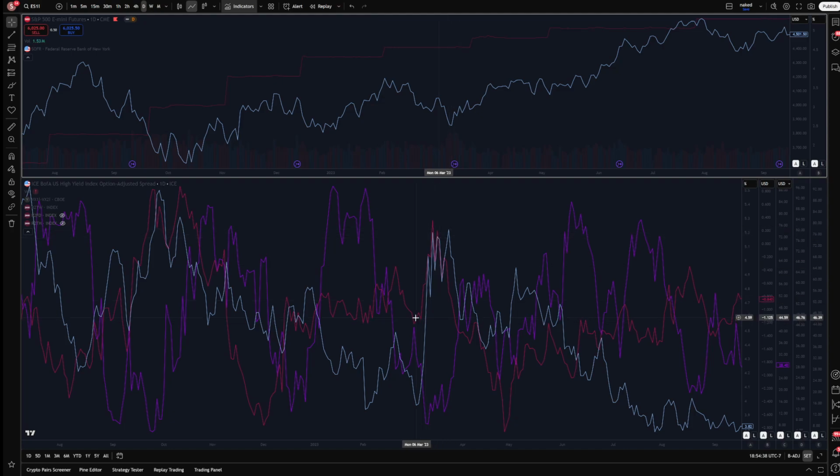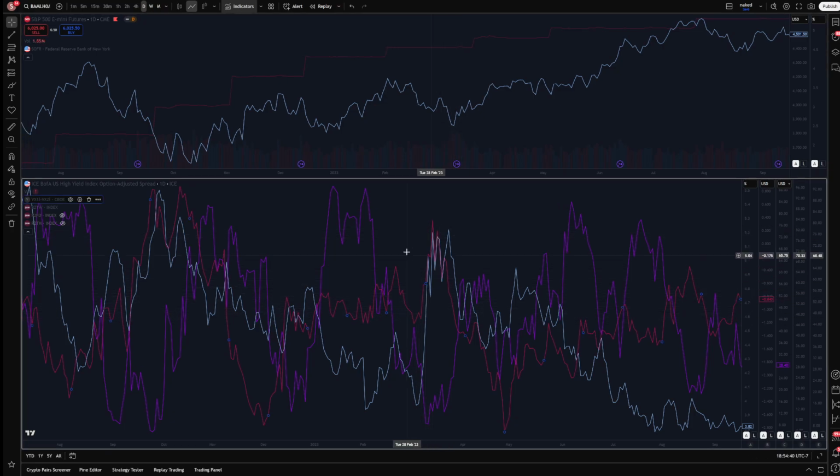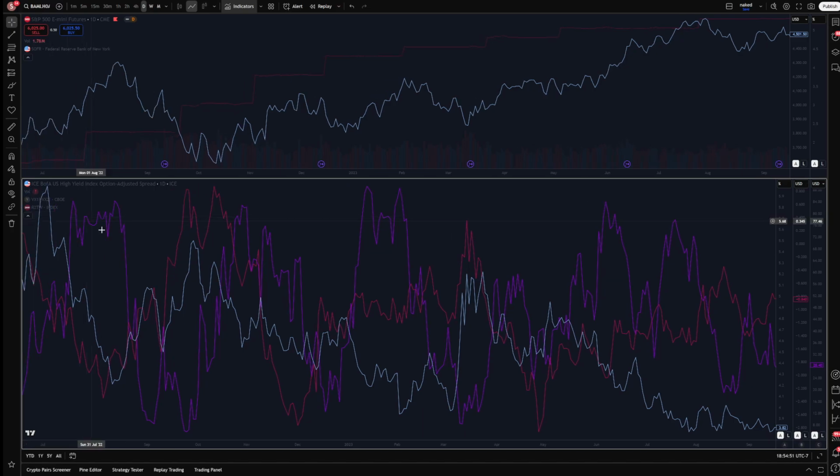VIX moved a bit, but VIX was relatively not doing anything in this, right? Breadth was down around 10. Hang on, let me move these so I don't get confused. Breadth was around 10, so depending on what threshold you use, it's pretty great. And then by here it gets above 20, and then okay, generational buying opportunity, right?